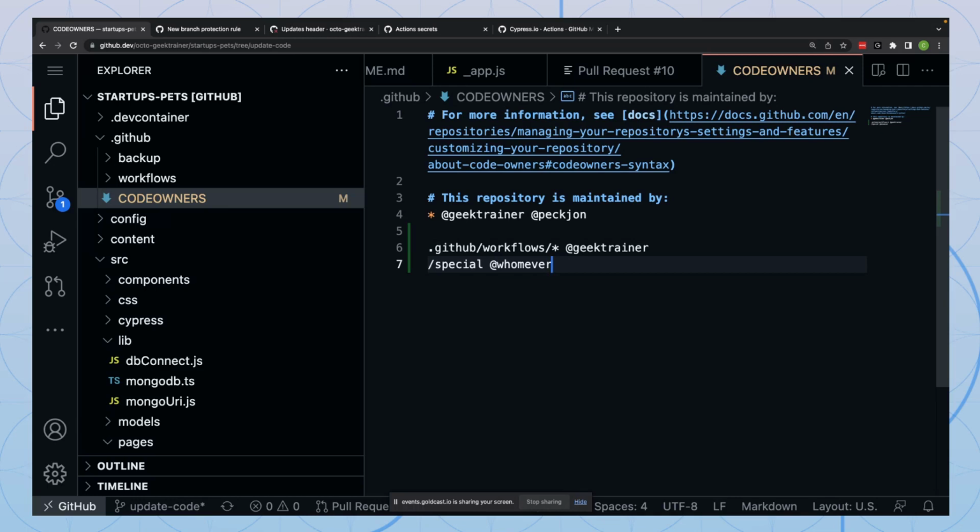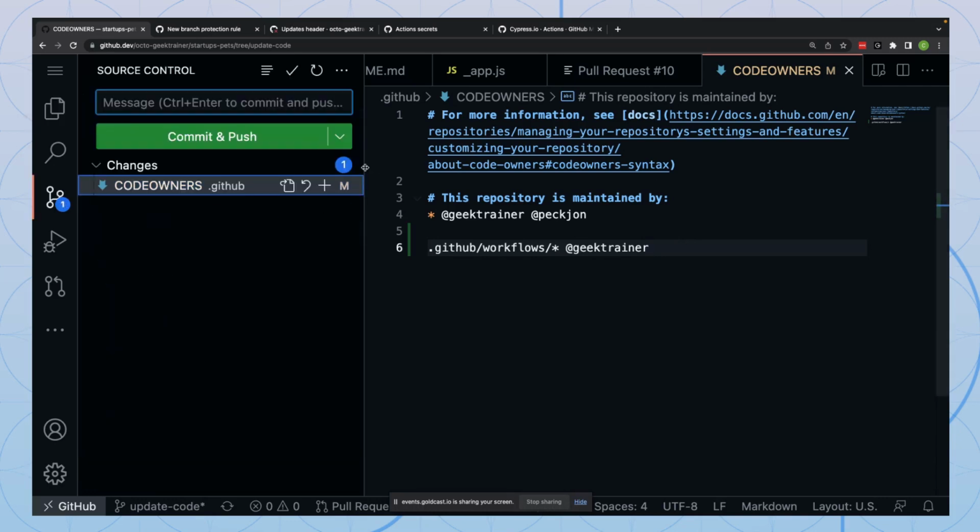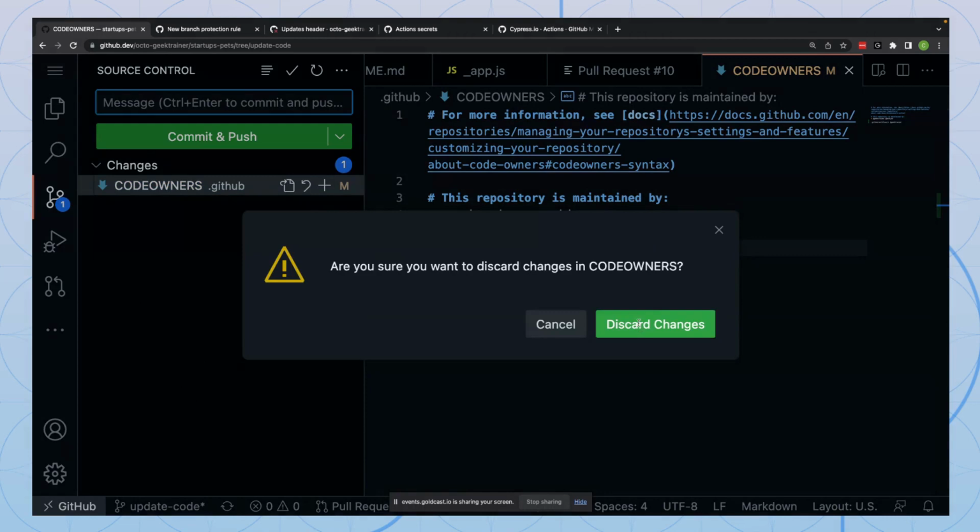from the correct person. And where this becomes really important when we're talking about something like CI is it would be theoretically possible for somebody to bypass these checks. Because what they could do is they could make a pull request where they just remove the workflow. But if I add in a code owner, now they're not going to be able to do that because they're not going to be able to make that change without first getting the approval of that person. So that allows me to block that. Okay, let me undo those changes there.